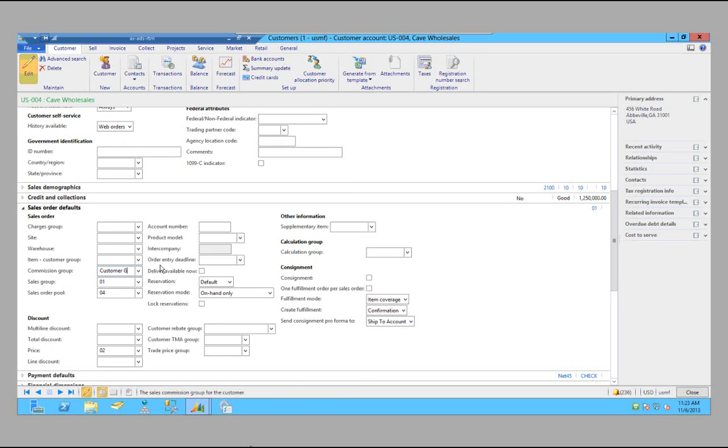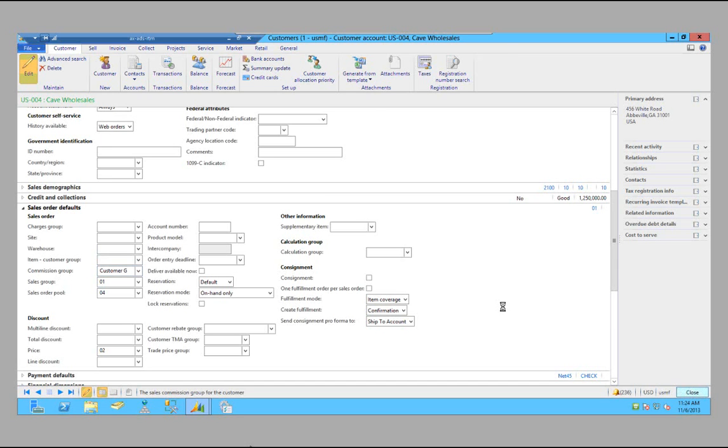If you do something like where you have an individual customer record for each store as part of a dealership, or every Walmart store in the state of Georgia, you can list all the stores and then also have a customer account for Walmart National. You could assign all the different stores the Walmart commission group, and that way all your Walmart accounts would be eligible for a specific commission calculation. So you can kind of group customers that way just for commission's sake.